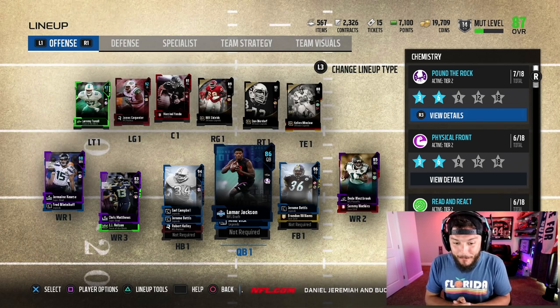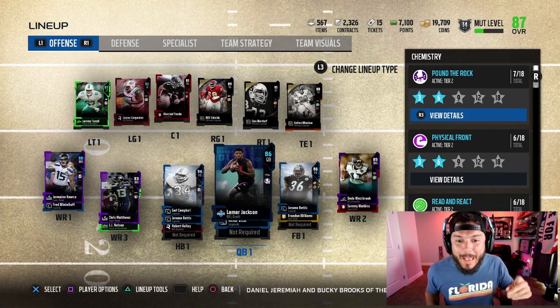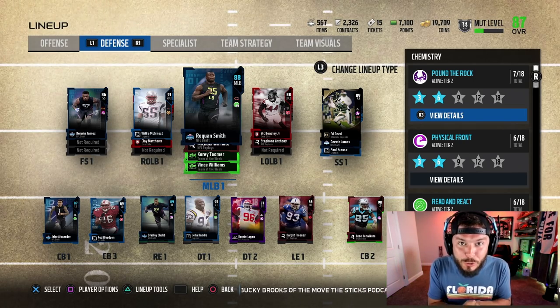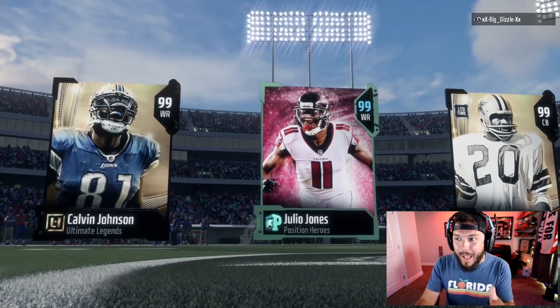I've decided, you know what, we're going to start Lamar Jackson. Might be a mistake, but 86 overall Lamar Jackson in today's Pack and Play episode. But defense, man, Raquan Smith, Derwin James, Bradley Chubb, and of course, John Randall. And my opponent, dude, oh my God, 99, 99, 99.